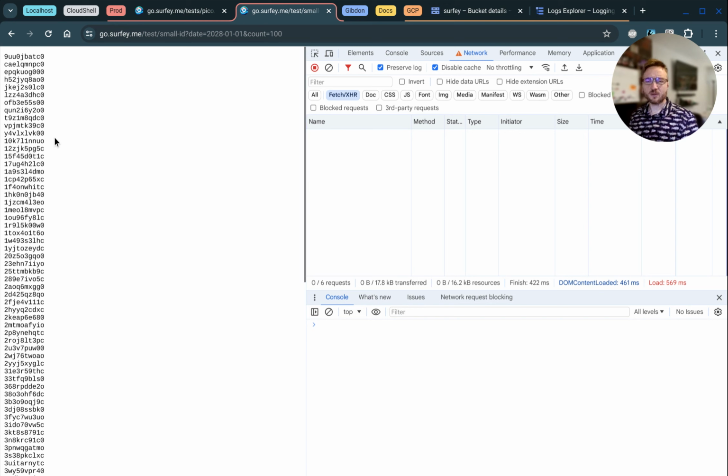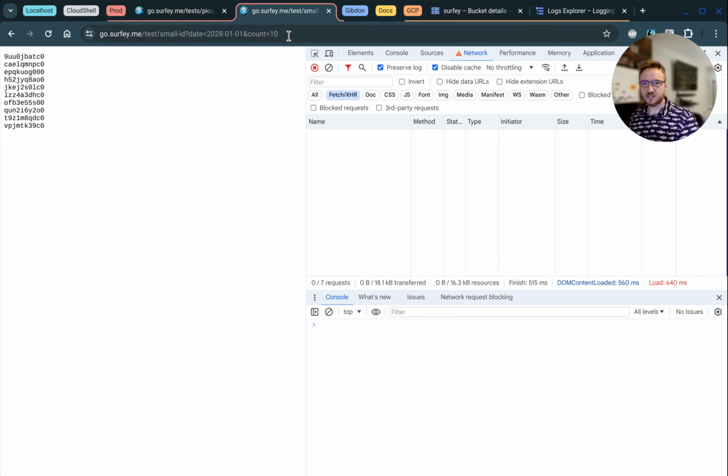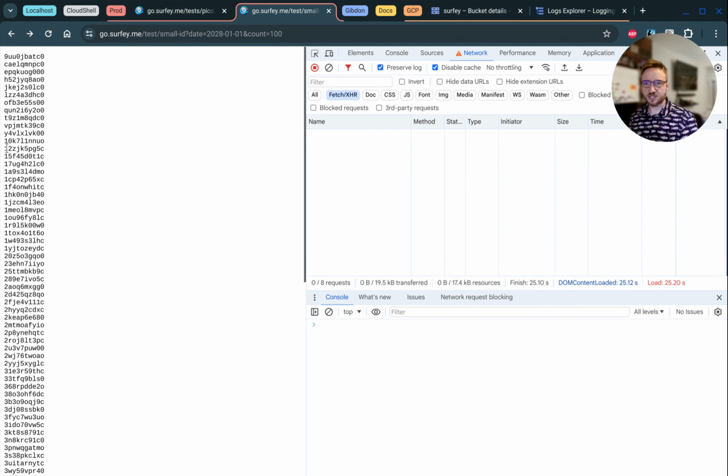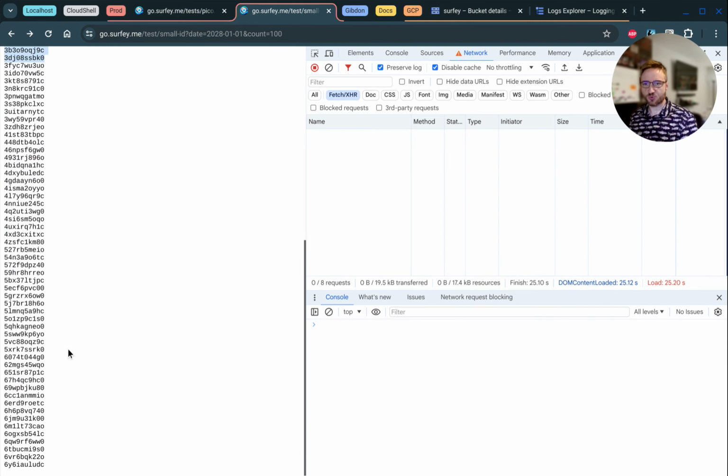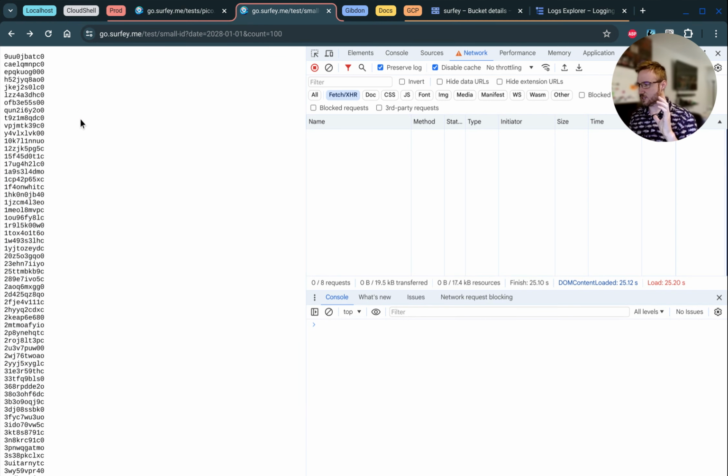And really what I was trying to do was make it more densely populated for the next few years. So you can see up until, is that like 10 years, we have really good density. And then once you get up into 100 years, it starts to spread out more. So the ID will work great with less collisions in the near future, and then potentially more collisions in the far future when clouds will be much faster, so we won't have to worry about collisions as much. But it's still a significant number of bytes. 7 bytes is a lot of data for an ID, so I don't think we're going to run out of space. And it's small enough that you can glance at them and they kind of make sense.